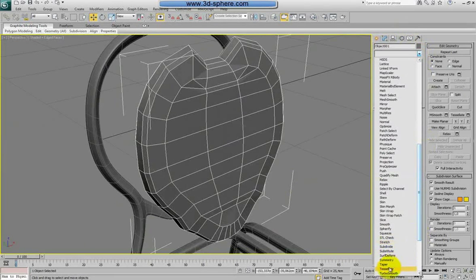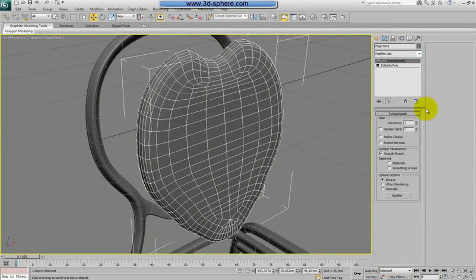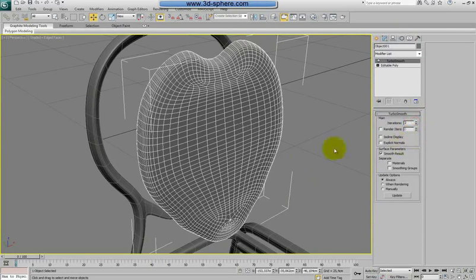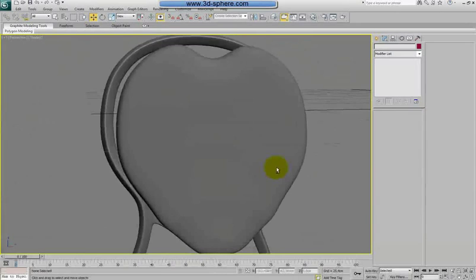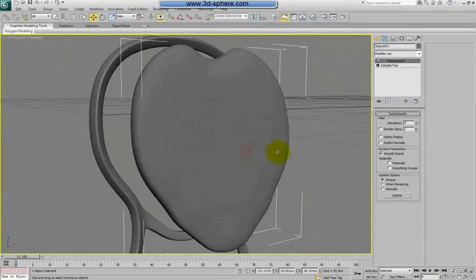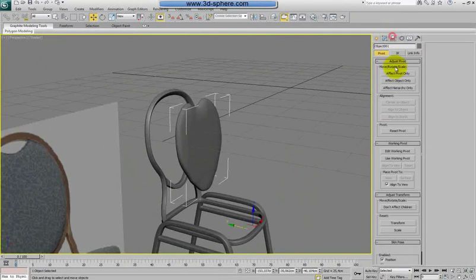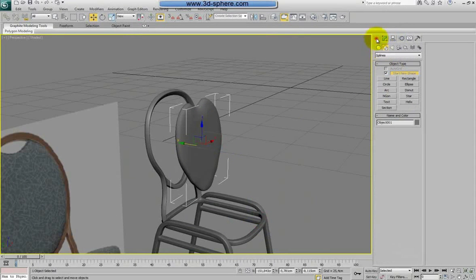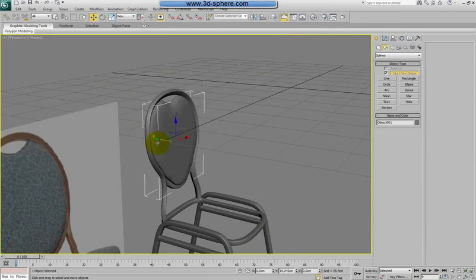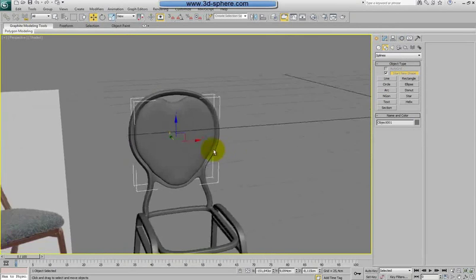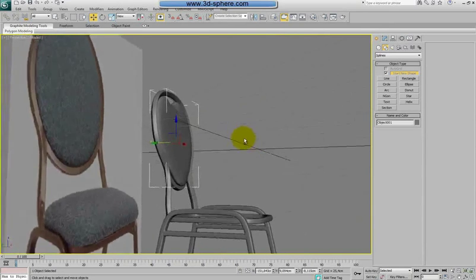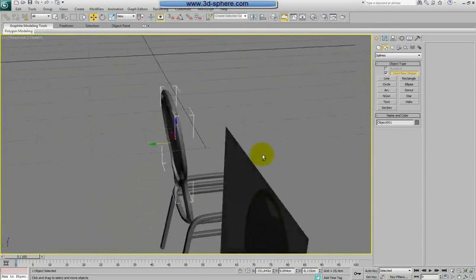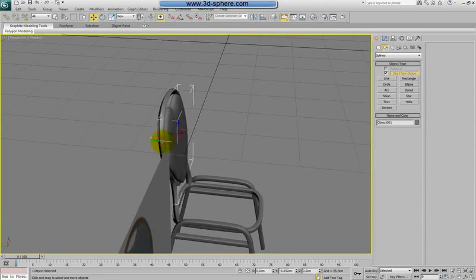Now let's apply the turbo smooth modifier here. It's smooth enough, but I don't know if I should choose the best for this one here. Now it's fitting, of course, because it's from the same shape.